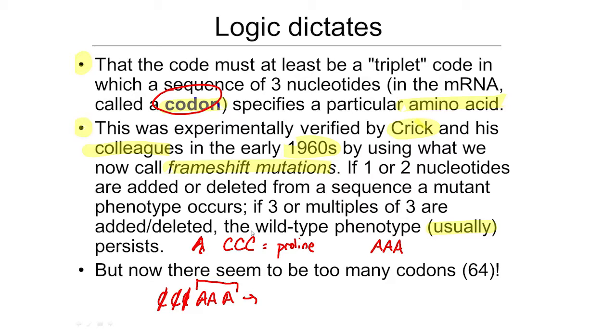So that's the short version of why these type of experiments, proof is a very strong word, but they give strong support to the idea of a triplet code, which is going to be given a lot more support in just a second. So if we get the idea in our head that it is a triplet code, as we just said before, it seems now that there's too many codons.